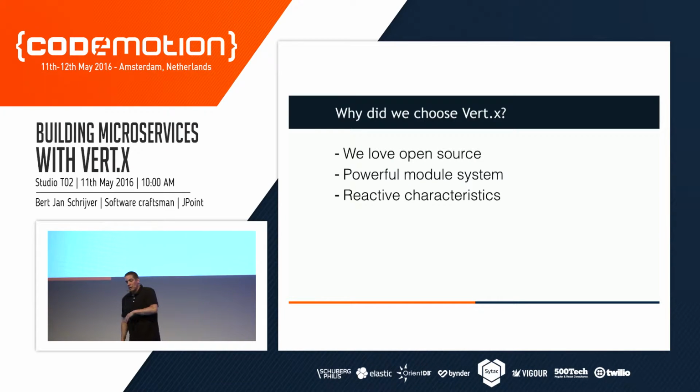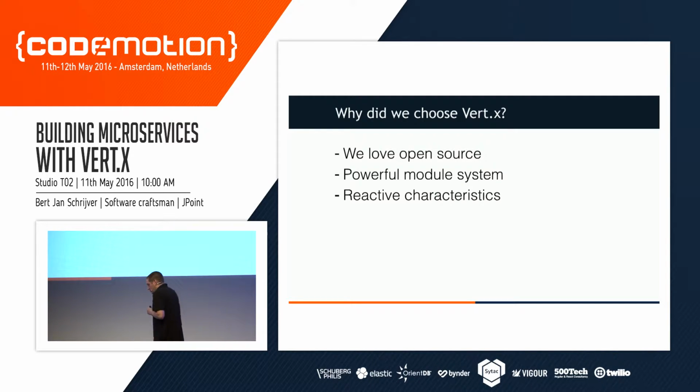Vert.x has a powerful module system, and this really works well for Malmberg because while there are 10 projects building applications, they all share the same characteristics. You build an application in the educational domain, which means you have to do something with educational content, the questions you ask students, and assets, movies or images you show to students. You also need to do something with session management and profile management. So we wanted to build generic modules and then reuse these modules over those 10 teams.